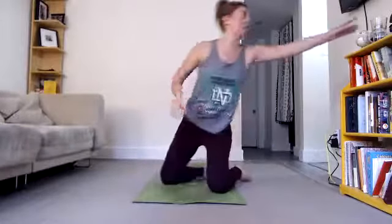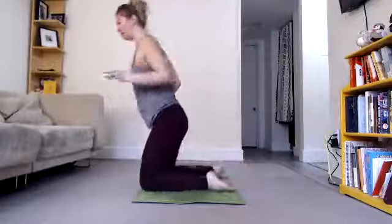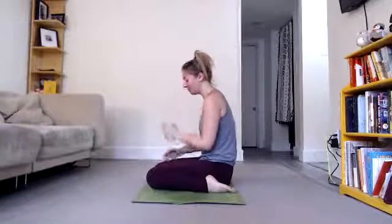Option to stay here or start to walk your hands back and sink your hips down. Eventually you will sit between your heels. Doesn't have to be today or tomorrow. If you can sit between your heels and you're not in pain, you can stay here or put your hands on your feet, bend your right elbow down, stopping anywhere you feel a point of pain. Left elbow down, knees never come off the floor.